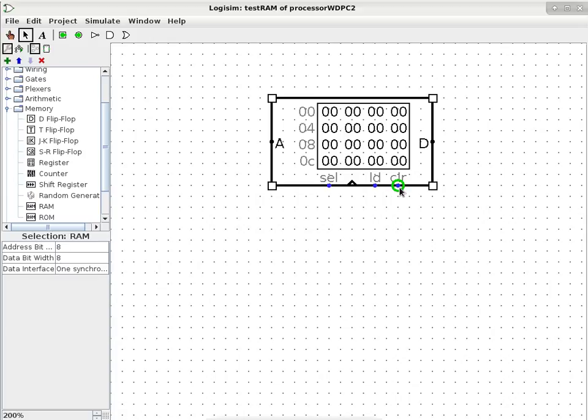So this is the mysterious one. This is a mysterious one because it's called a load pin. It's a really bad name for that pin. It really should have been called read-write. So if LD is a 1, we are reading from the RAM. If LD is a 0, we are writing to the RAM. If your intention is to recall the content of a location, you want LD to be a 1. If your intention is to overwrite the location of the RAM, then you want LD to be a 0.